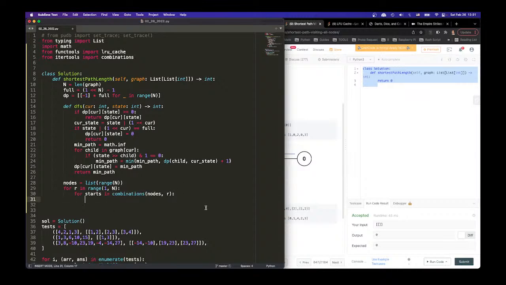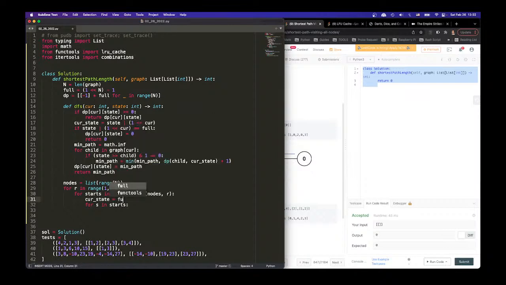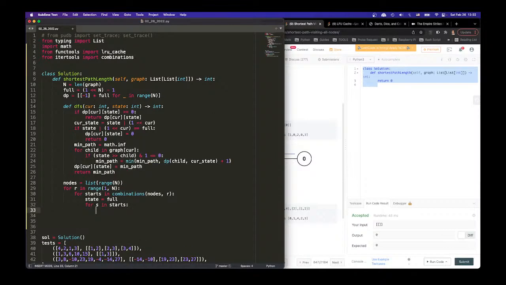So the current state will be, for s in starts, state shall equal full, and then state XOR equal 1 left shift s.